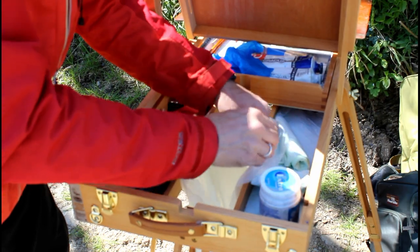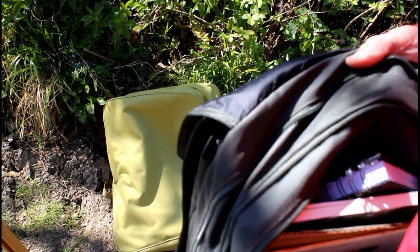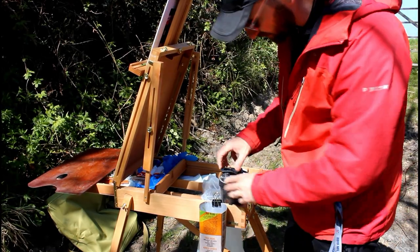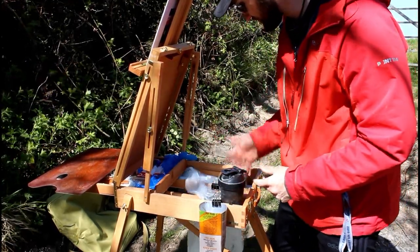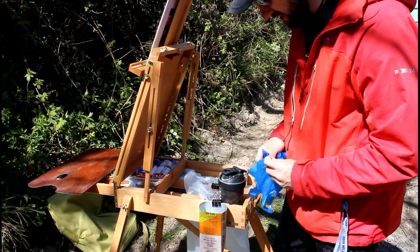Now, moment of truth. How much of the bag have I trashed? Find out. Do you know, I might have got lucky. It feels a little bit damp, but I got lucky. So that hasn't really leaked into the bag. Oh, what a stroke of luck that is. So that's something anyway. So that's a bit of a nightmare because this was loose and it's leaked. And that's a problem when you're using stuff like white spirits, they stink and they get everywhere and it's grim, so that's not great. Thankfully I had a spare pair of rubber gloves still in the drawer here, so I'm going to go with these.